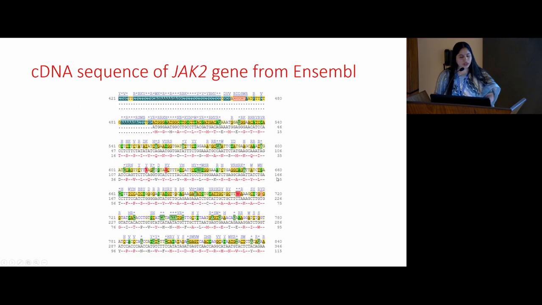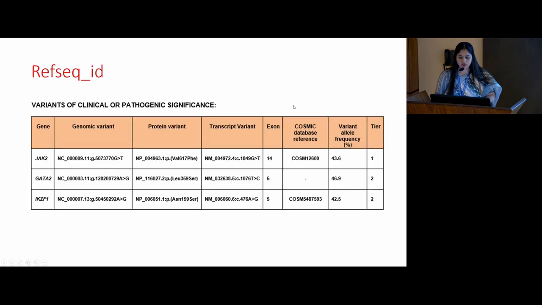Now, if we download a sequence from Ensembl, suppose I went to the cDNA of the JAK2 gene in Ensembl, here I can see this area is our UTR, and from here ATG starts. So this is my first coding sequence. A is my first coding nucleotide, and M, or methionine, is my first amino acid in JAK2. So this should be 1, and this area is completely the 5' UTR. That is how the coordinates are named.